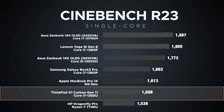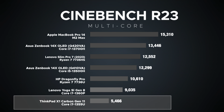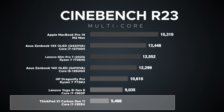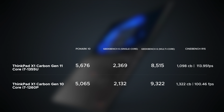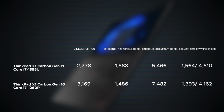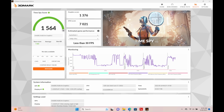In fact, we're seeing some thermal throttling, as I'll show you in a moment. But when it comes to something like the Cinebench R23, which accounts for thermal throttling in a heavy sustained workload, it finished last on the list here, scoring just 5,466. So that's a little bit interesting numbers as we see here. And then, of course, when you compare it year over year over the Gen 10, which had a P series processor versus a U series, you're definitely seeing some of the benchmarks not being as good as the P series, which is to be expected here, since they did go with a 15-watt CPU as opposed to a 28-watt on this particular review unit.